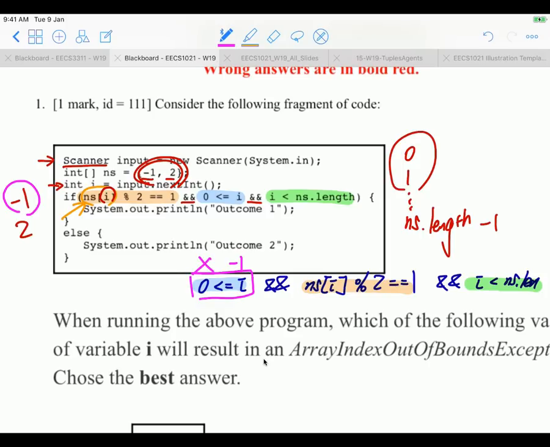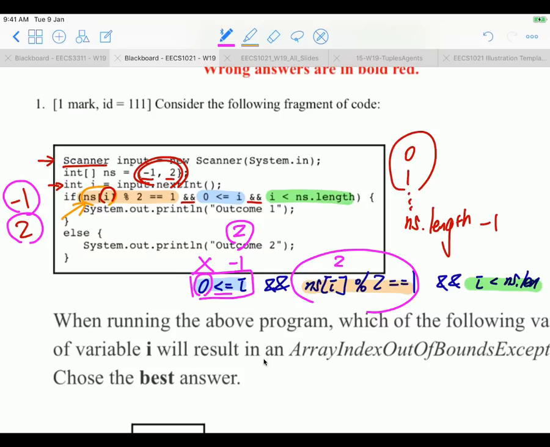Okay? On the other hand, what if I still give 2? Am I going to get array index out of bound exception? Yes, because if I try 2 over here, 0 less than or equal to 2 is going to be true. That means I should still go ahead to evaluate the middle one. And 2 over here is going to create array index out of bound exception. Okay? So you got different variants. I believe there's one particular slide in the array. Please do check it in the loops lecture. I do talk about different possibility over there.